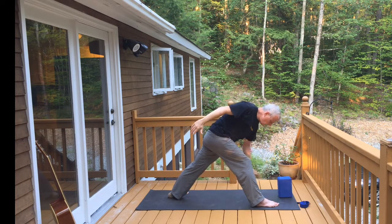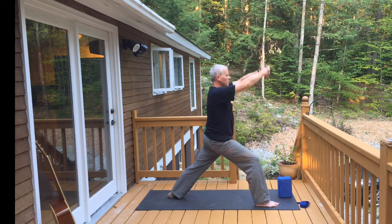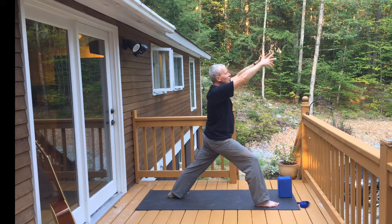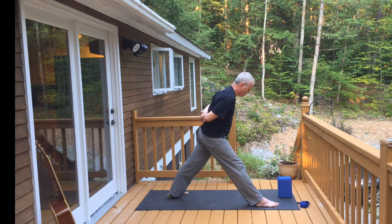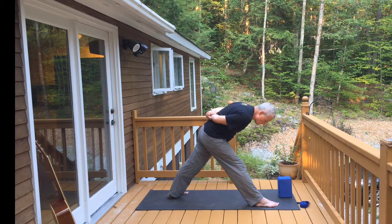And then inhale and come back up into Warrior One, interlacing your fingers. Arms around back. Grab onto opposite arms. Straighten that right leg again 100%. Firm up your thighs and ease yourself out over the right leg little by little. Deep breath in. Deep breath out.